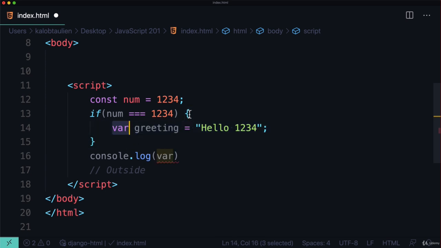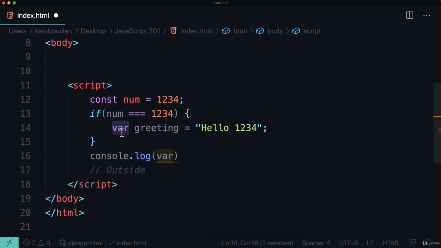Var is allowed to break through these, and it's a little more fluid. It allows your program to sort of come through from the top to the bottom. And even if there was another variable called greeting, it would execute that, and then it would perform some sort of logic. And if there's another var in here, instead of a let or a const, it just says, okay, pick that up as well, and make it accessible later.